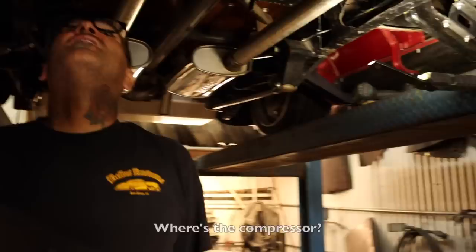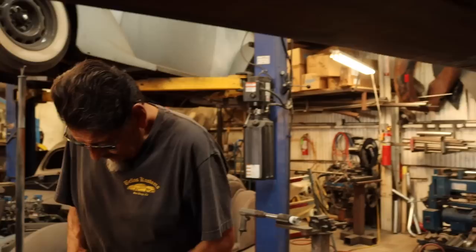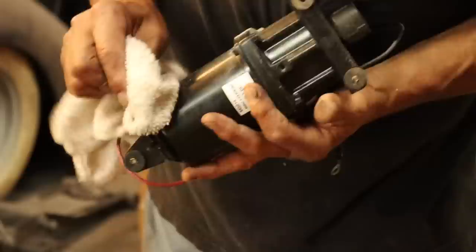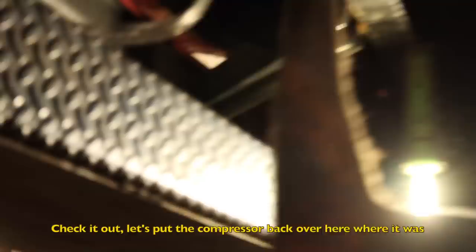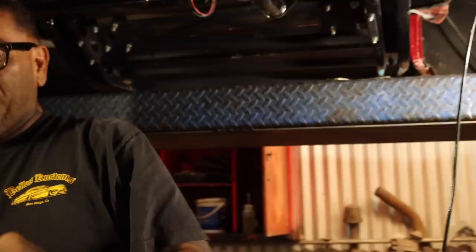I mean, we can put it back where it was before. That's not a bad spot. It's just that they caged it up with that cage on there. What's up? Did it come off? Yeah. Not even good primer. Check it out. Let's put the compressor back over here where it was. Or we'll make something better than what they had. Like that little box. Where's the little box at? Where's the little box, Carapila? Not bad, it's made out of aluminum, they just painted it. We just can't get to the bolts.